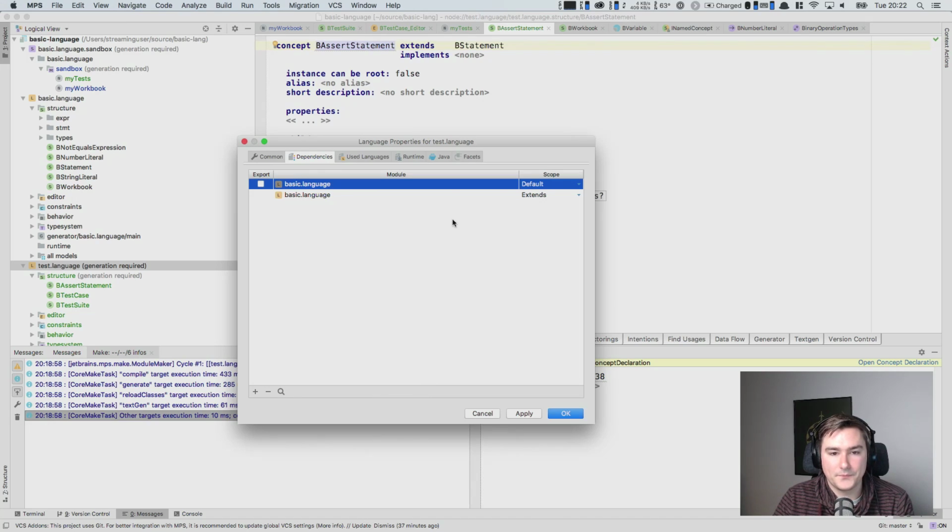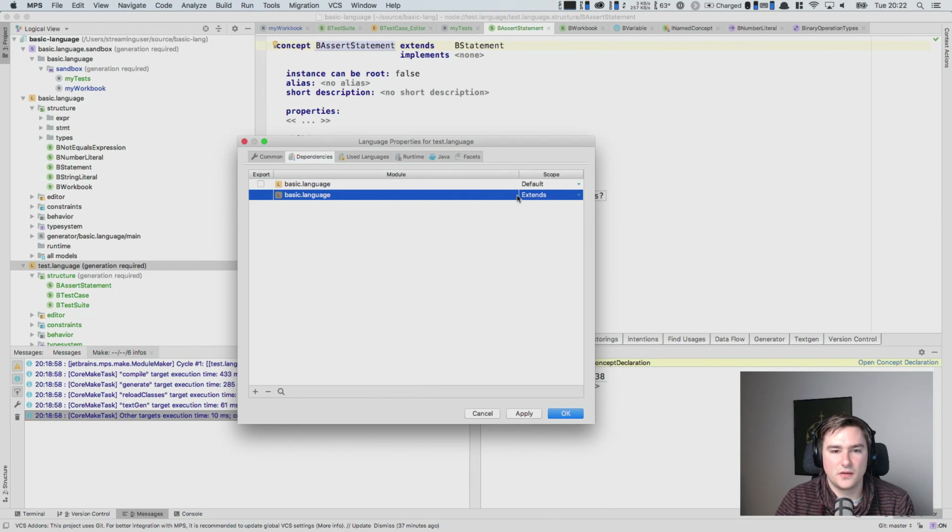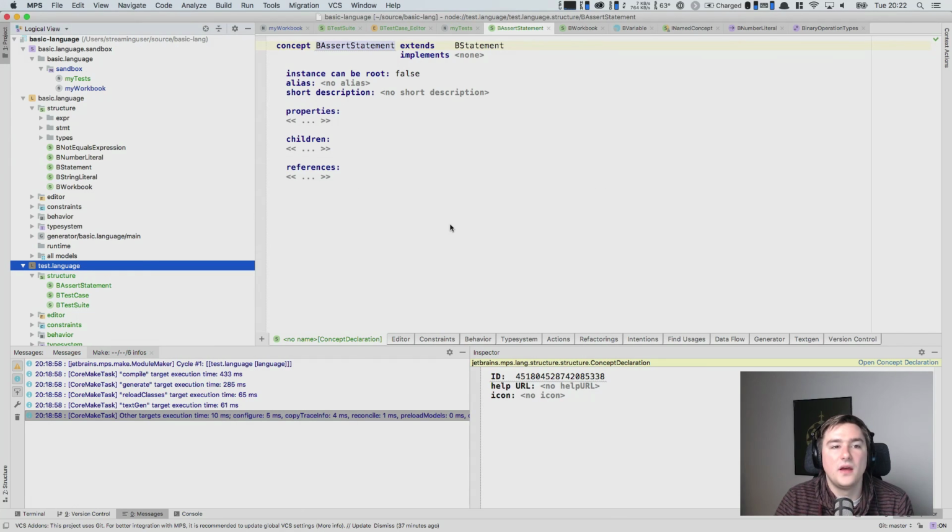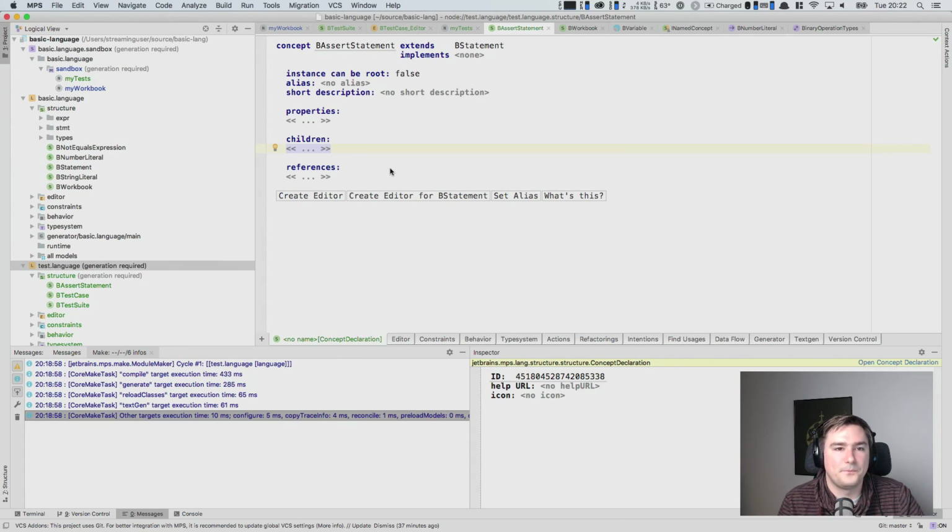And that means when the scope is extends, we are also allowed to extend concepts from the other language. Let's go back to the assert statement. The assert statement has no children at the moment.